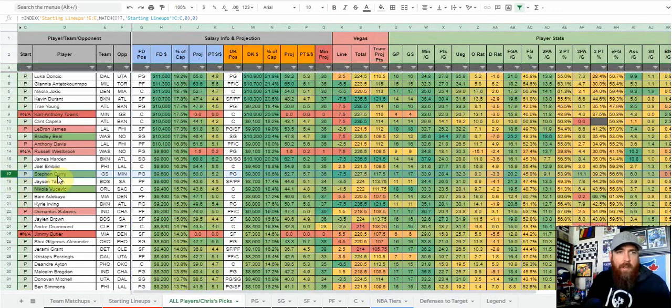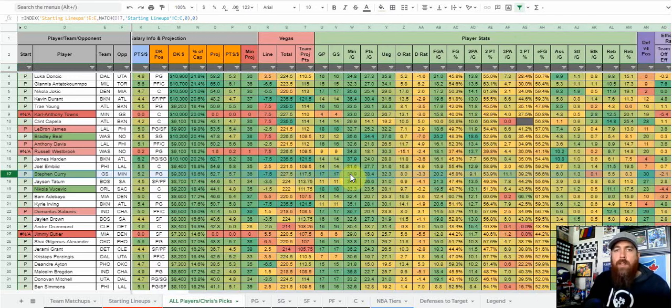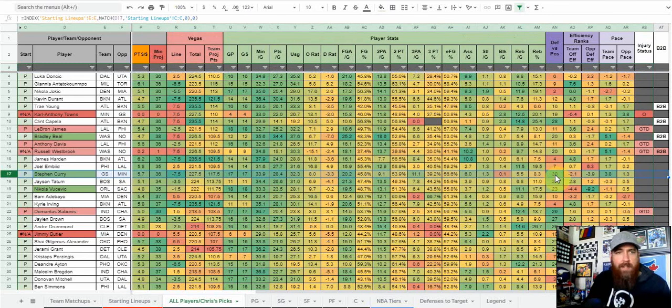Going down, the point guard I like the most tonight is going to be Steph Curry in that mid 9K range on both sides. Again, they're the 7.5-point favorites here, so there's a chance of a blowout in this game as well. But if they're going to get there, I think Curry's going to be very important in that. What I really like is Minnesota is absolutely terrible against guards. Absolutely terrible defensively, and both teams are above average in pace, so it's a pace up matchup here as well. So I can see Curry easily hitting his floor, and if the game stays close, I see upside here for him as well.